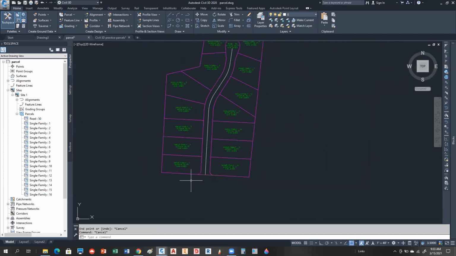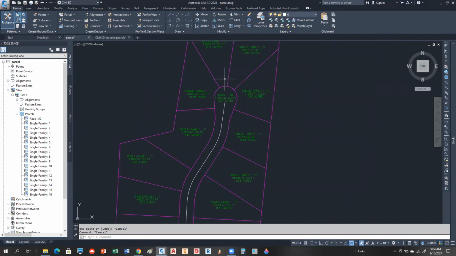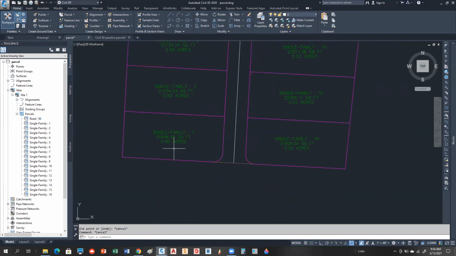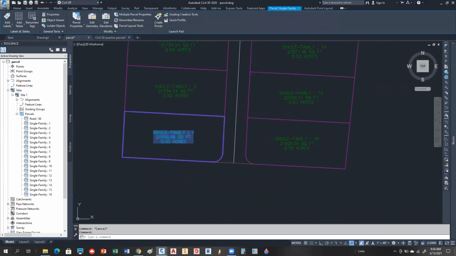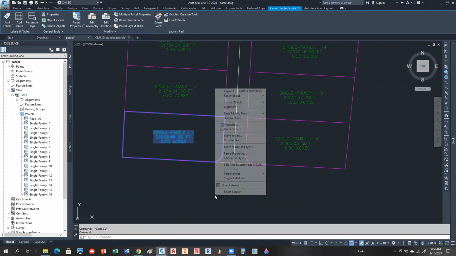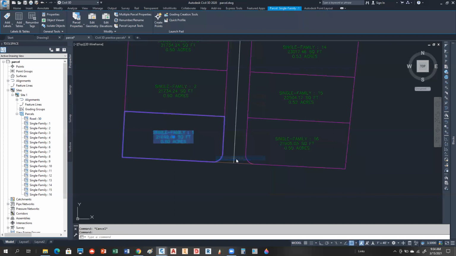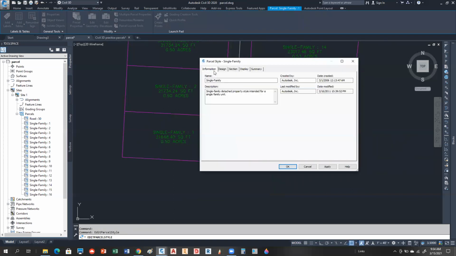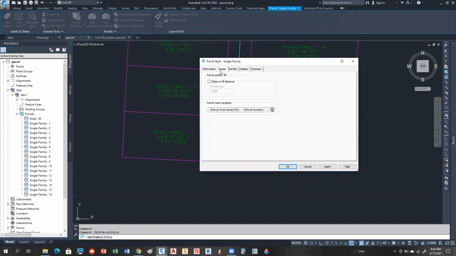Okay, so now that we have this style set up the way we want it, what I'm gonna do is click on here, and I'm gonna get rid of that style. Now hopefully this will work, it may not. I'm gonna right click and go to, let's see.